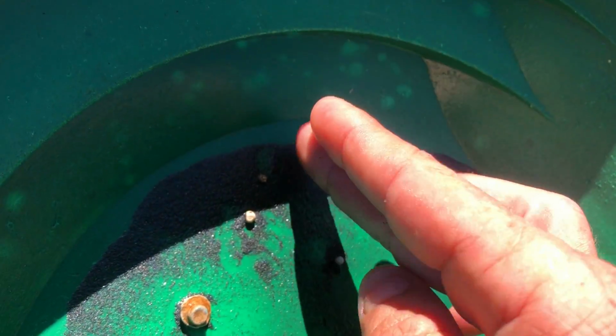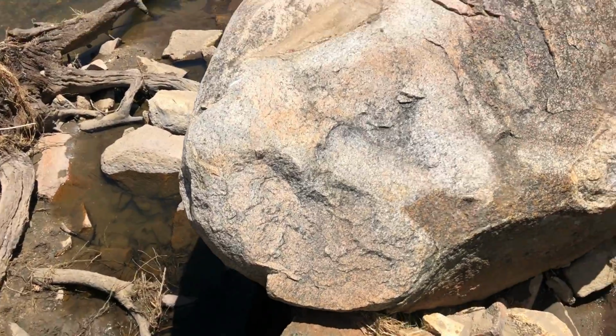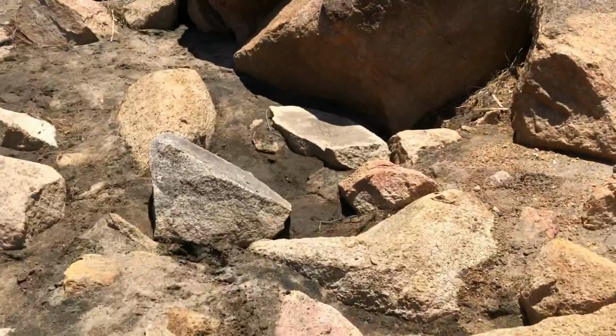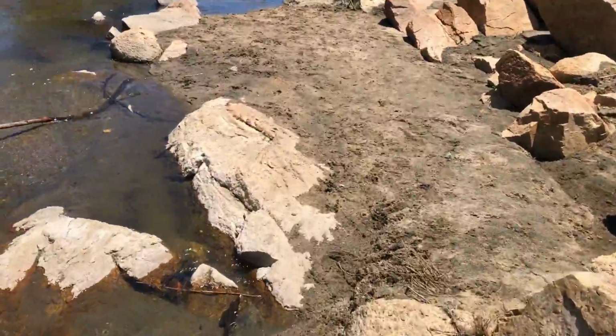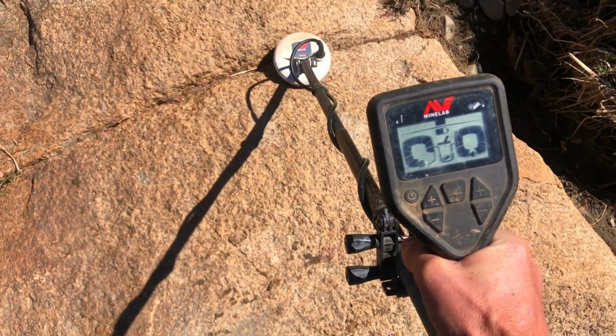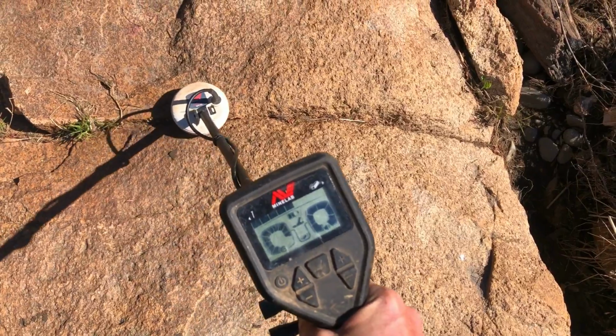We'll get that as well as the pieces of lead into the snuffer bottle, and then we will probably just mosey along some of this exposing bedrock and look for our next victim. Looks like a good spot. We want to go along patches of bedrock and just swing over the cracks and crevices. And any targets like this are definitely worth scratching out.